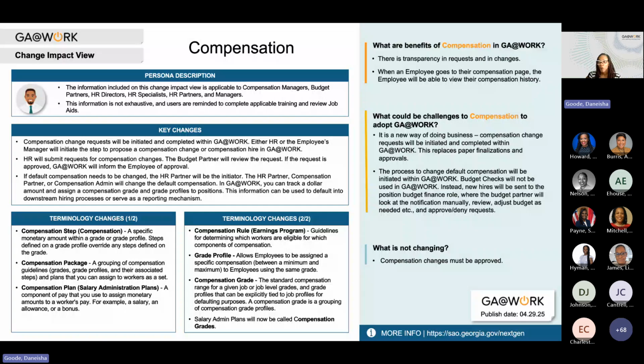And there are a lot of terminology changes when it comes to the compensation side, and there will be multiple resources to reference and make sure that we get up to date with the new terminology and make sure the processes are executed efficiently.